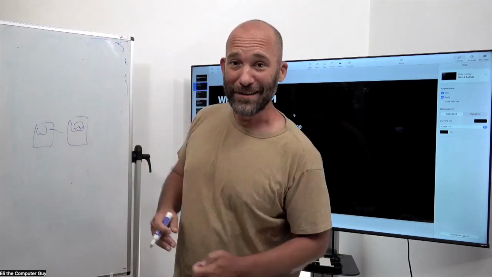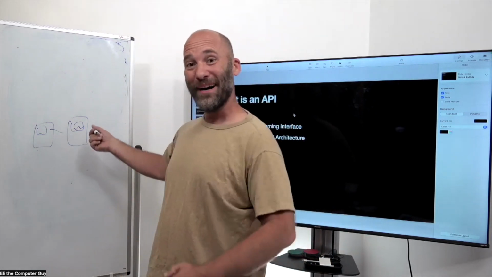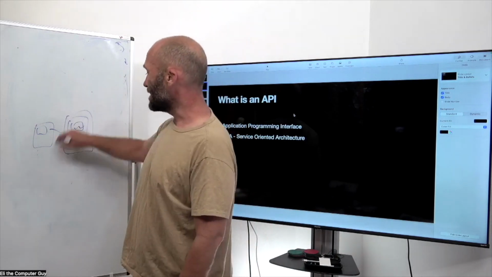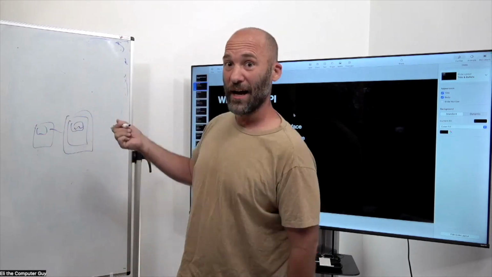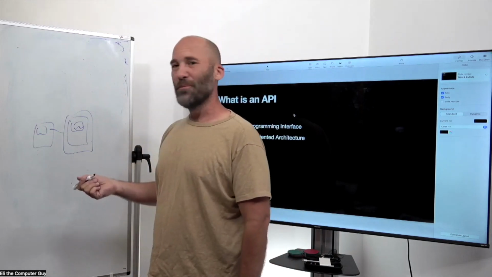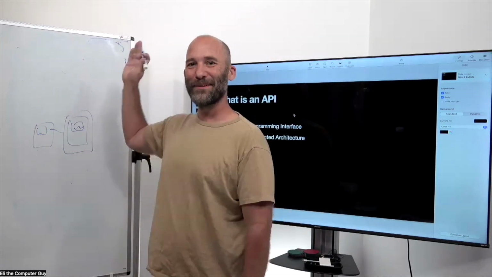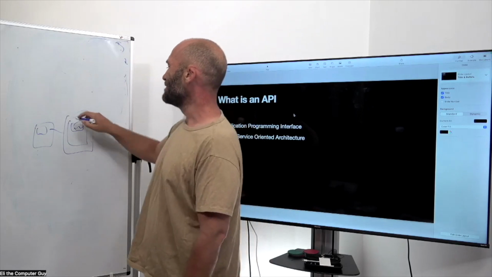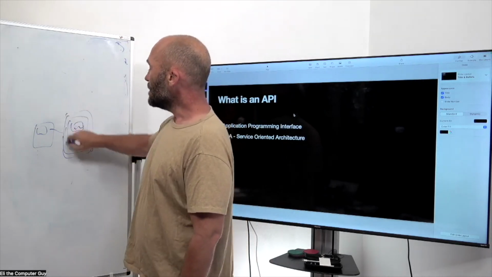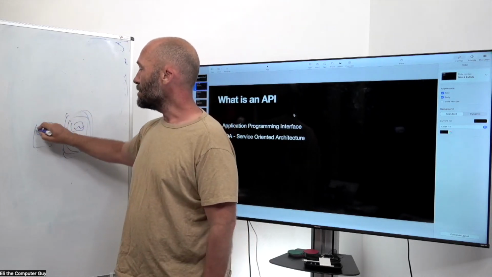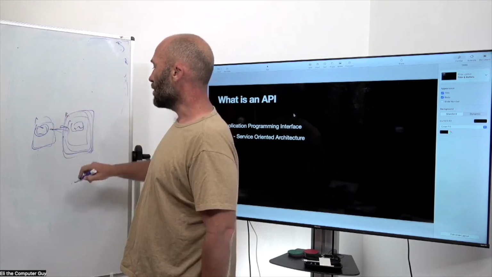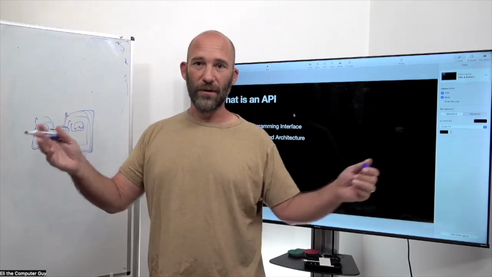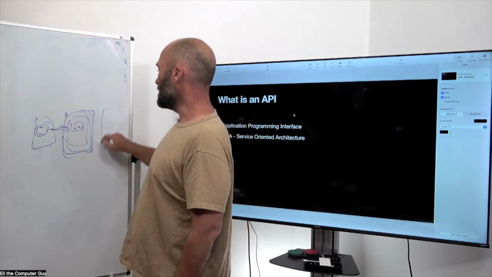Now, it might be a surprise, but every once in a while, you'd buy a server that was supposed to provide services that would suck, like a Microsoft Exchange server back in the day, or GroupWise. Anybody have experience with GroupWise? Oh, that was a disaster. Lotus? Anyways, one of the issues is, back in the old days, you would have your script and you would have your server, and it would communicate with a very specific proprietary server in order to provide whatever services. And then most of the time it sucked.